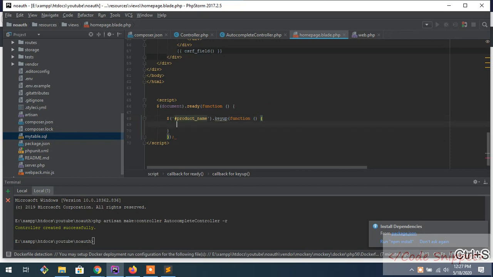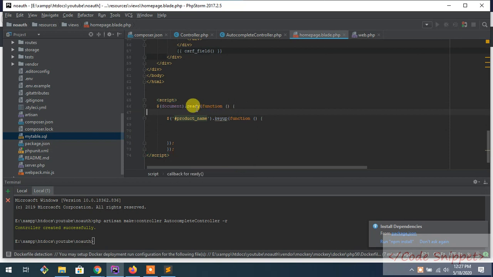So whenever this is a basic Ajax syntax. So this is a basic syntax.